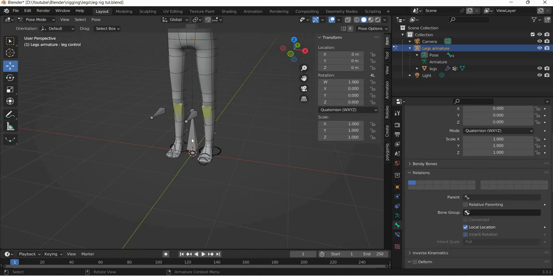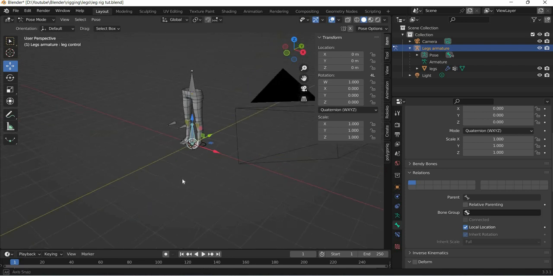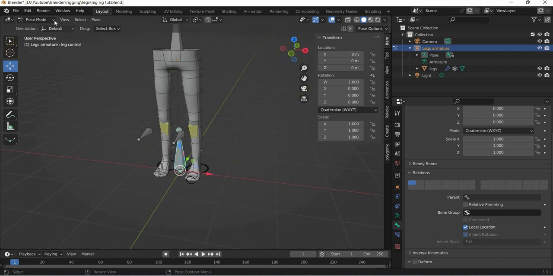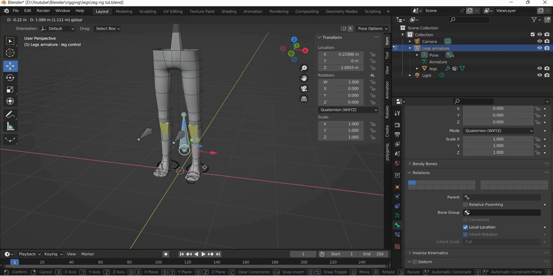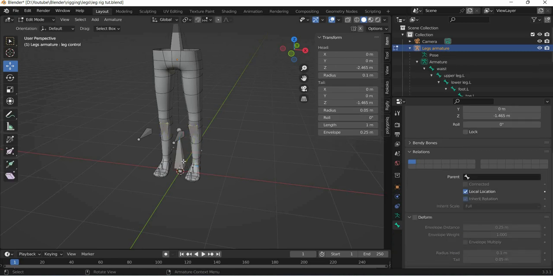Then pose mode, we should be able to select this bone, select this, shift select this, control P, keep offset, to parent it.